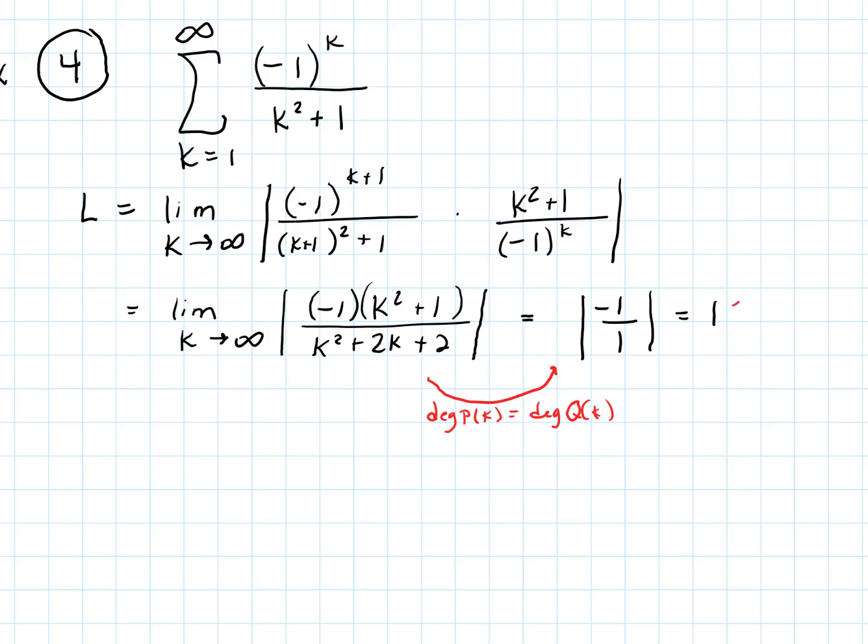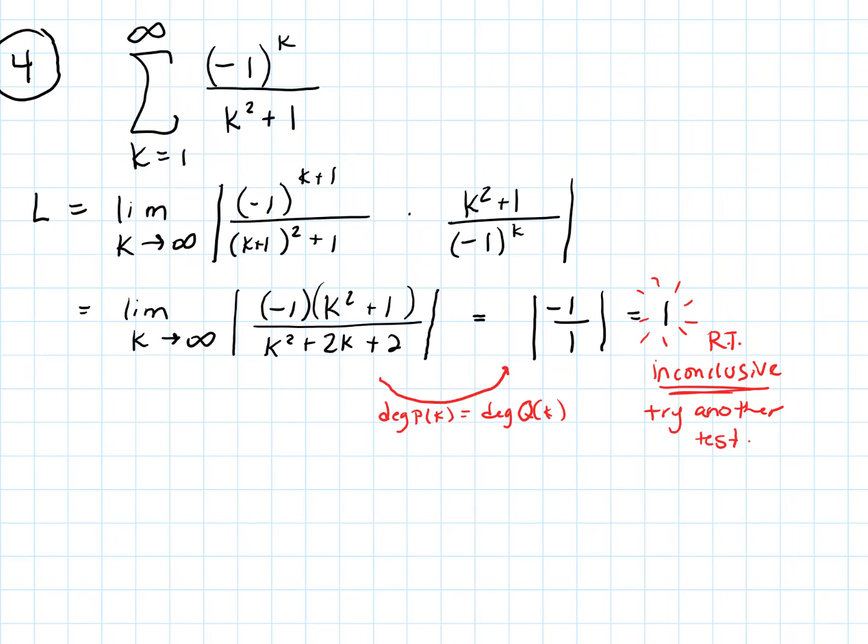Now, that is inconclusive. That doesn't tell me anything. So that means that the ratio test is actually inconclusive, so I have to do something else. You have to try another test. And this will happen periodically. Periodically, we'll pick a test, like the ratio test in this case, to apply to a series, and the result will come out inconclusive, which means we just have to go back and try something else.